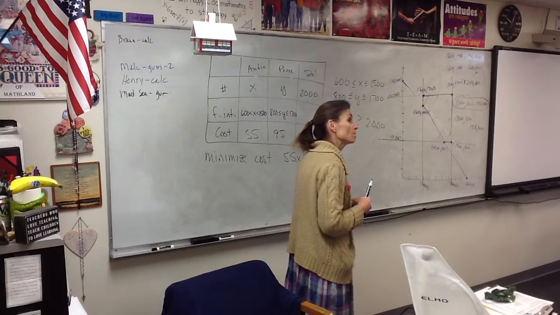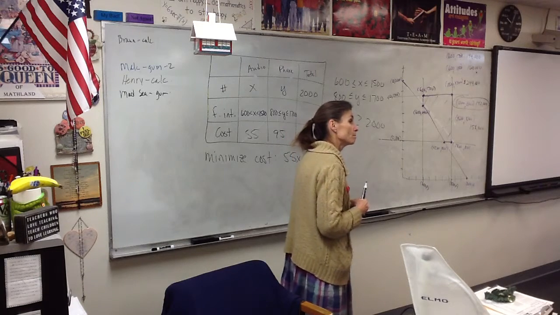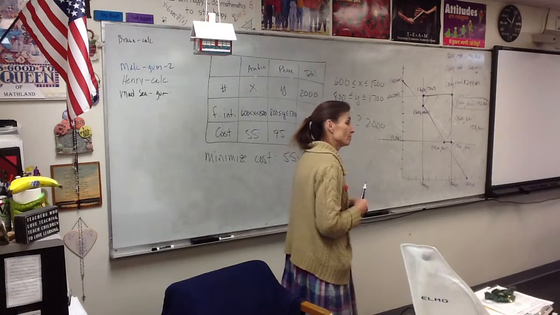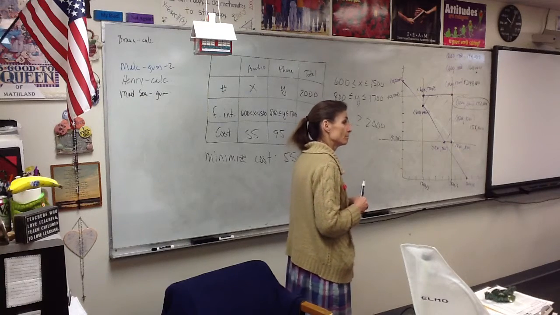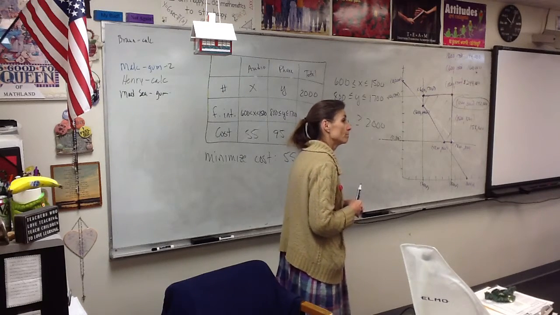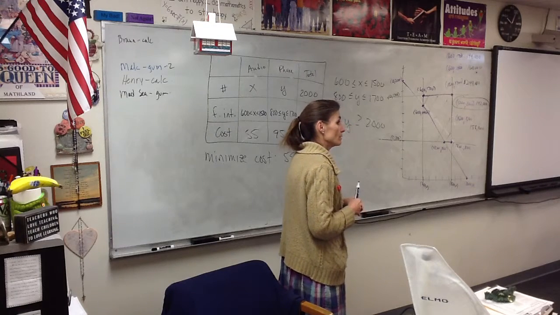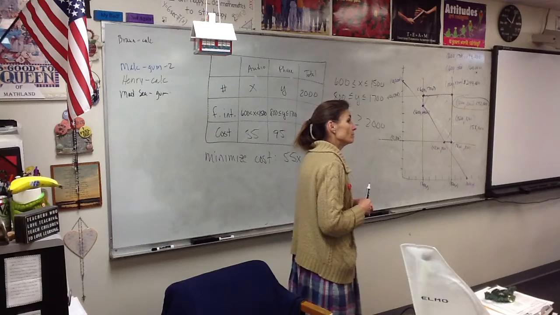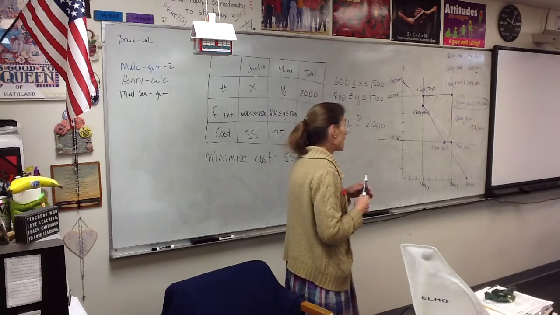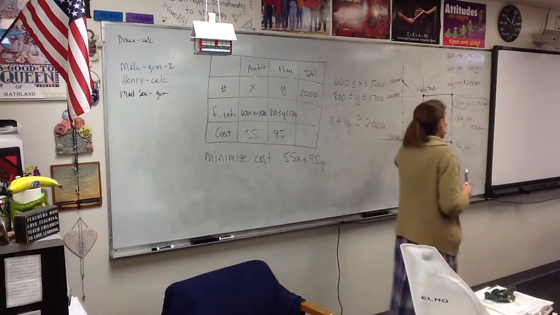Is there kind of just a shortcut to do that? Like you just take the 95, which is the bigger number, and you take that with the smallest y, which was 800, and you take the 55 with the smallest one too. Okay, we talked about this the other day.